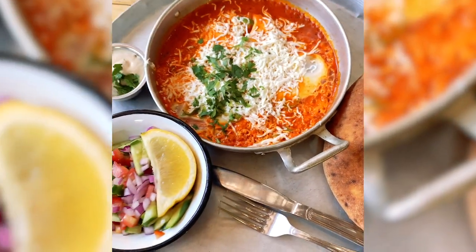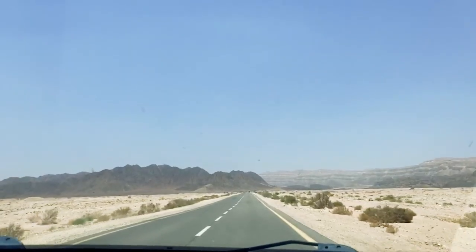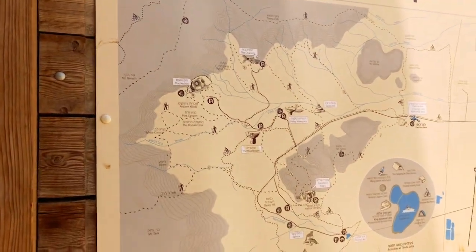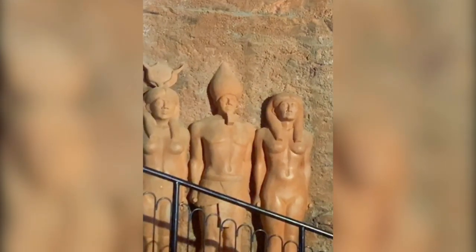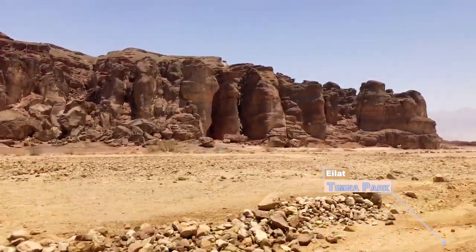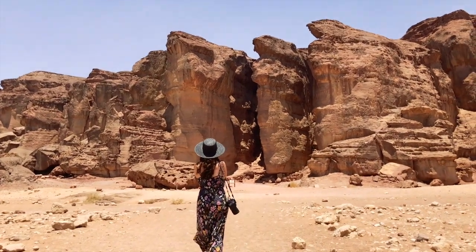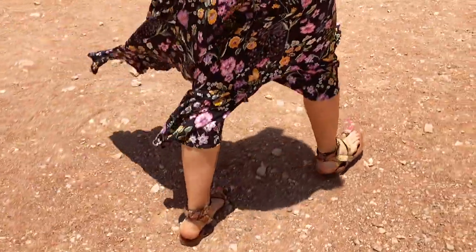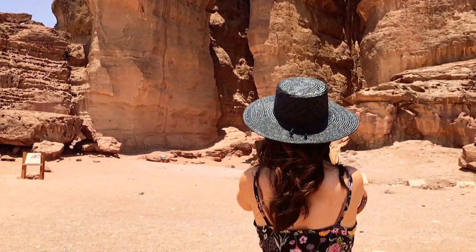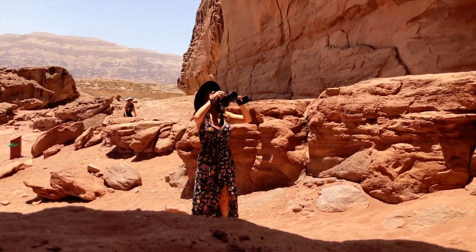Here I am eating shakshuka for breakfast yet again. As we left Eilat, we went and explored a couple of places right outside the city, including Timna National Park. Located about 17 miles north of Eilat in the Negev Desert, it is a majestic national park with ancient history and geology. This area was where the ancient Egyptians discovered copper — the first metal used to create tools, weapons, and other objects — so this area was incredibly important to the ancient world. You can see the ancient copper mines and mining shafts throughout the park.